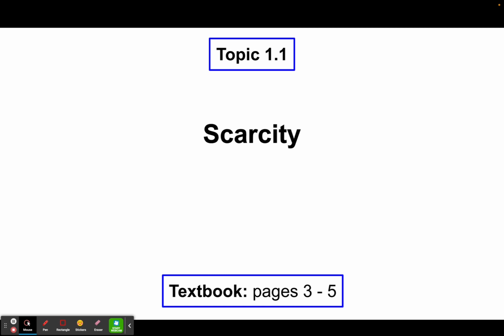At the bottom here, you'll see the reference to the textbook. Those are the pages in your textbook that this particular topic is mentioned. Just keep in mind that it probably will not cover the topic in the exact same way that I am, or even using the exact same terms or phrasing or descriptions, but it is helpful if you want to get another explanation of this very important topic.